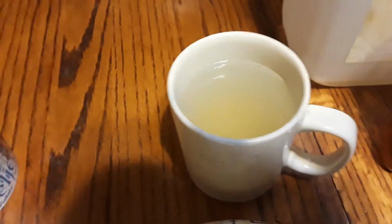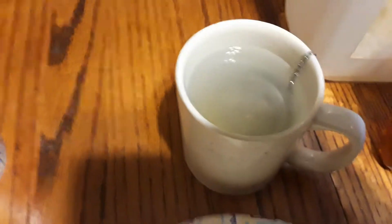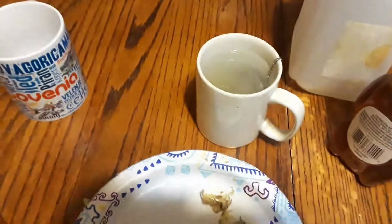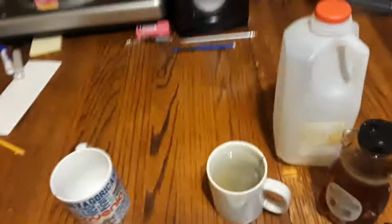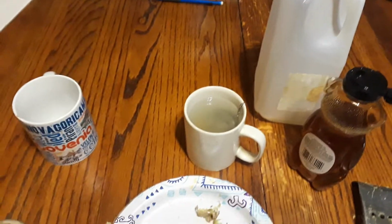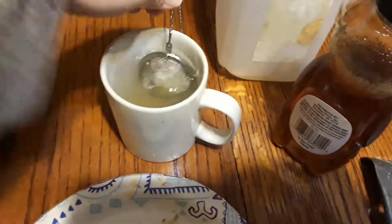The tea will look pretty much this color even once the ginger root has had time to seep. Right now you see clear. You're looking for a light brown tint. If you'd like to make a bigger volume of it, which I recommend personally if you have repeated instances of heartburn or nausea, there is another method. Get a tea filter, one that holds far more than just a single serving size.